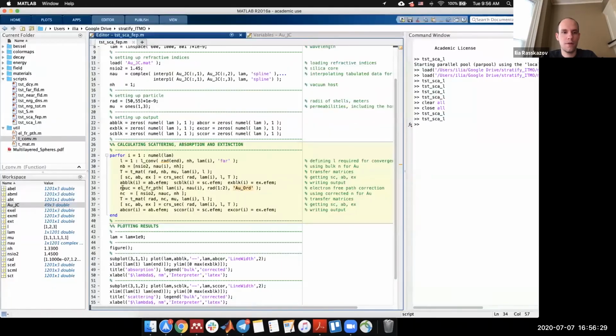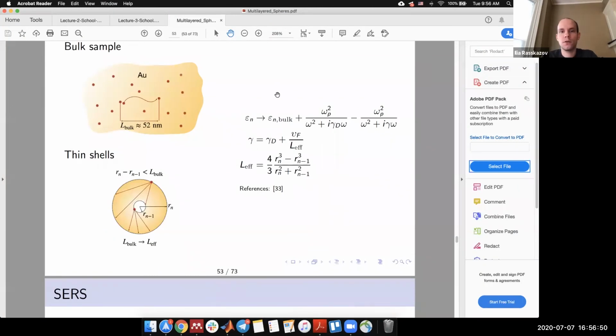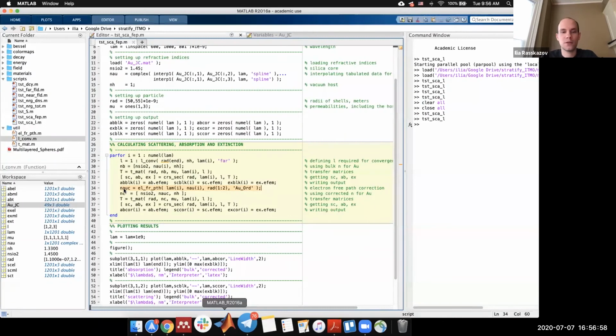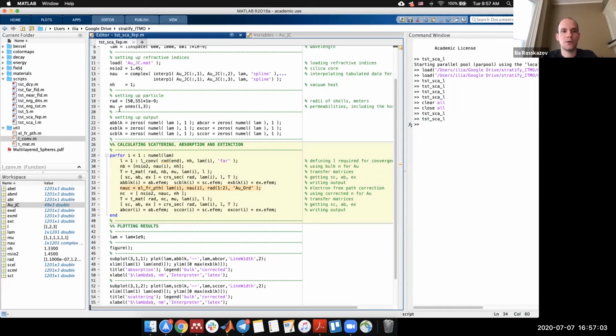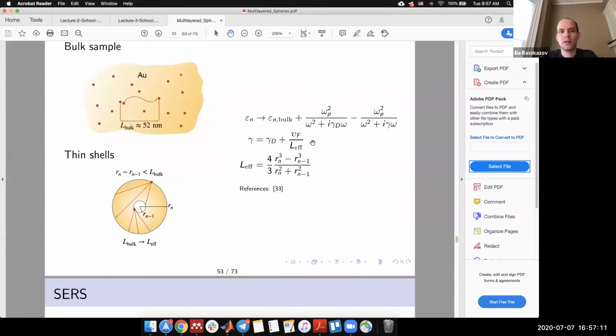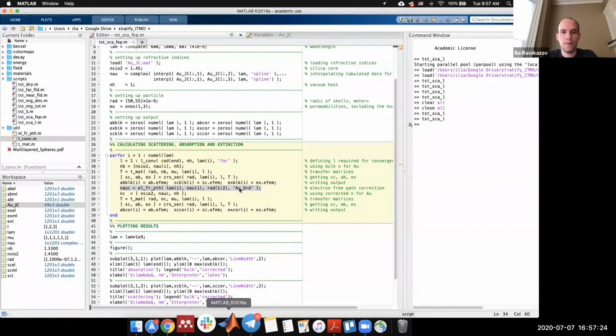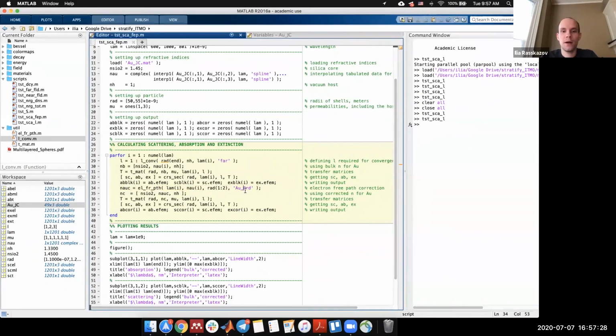And I also need some parameters to build up the Drude model. So this function corrects the refractive index of gold from the bulk sample, which I have uploaded from the Johnson and Christy database, according to this equation. Don't be confused, it's very easy. Here are permittivities; in the code it is the refractive index. The refractive index is the square root of the permittivity, as long as the permeability is unity. I'm using these equations, and for each given material, gamma and omega p are tabulated values. To use these tabulated values, I'm using this option. Again, yet another paper from Ordal.